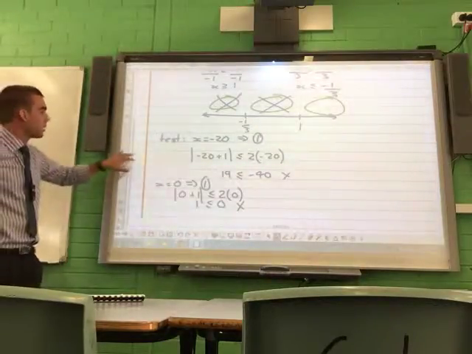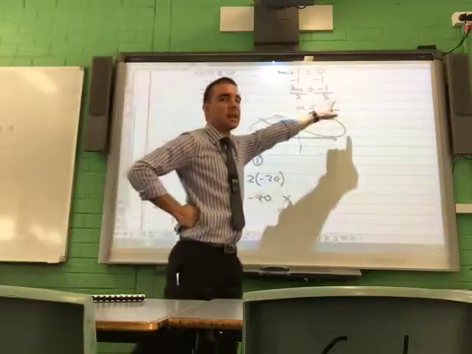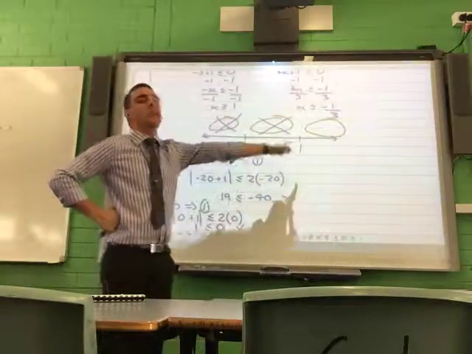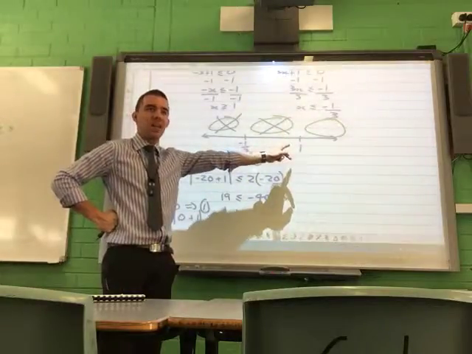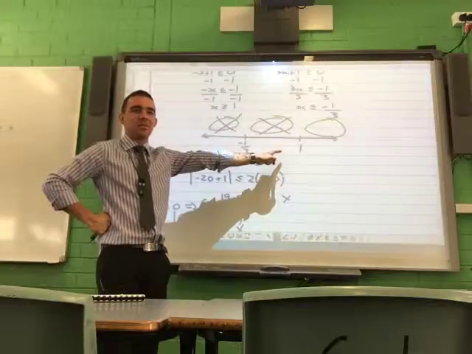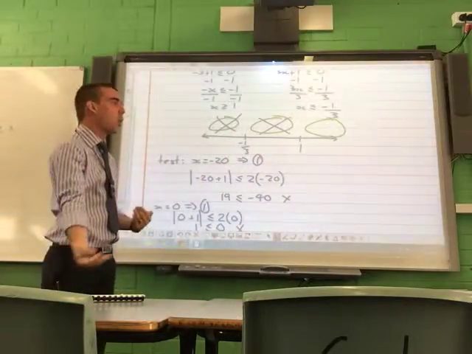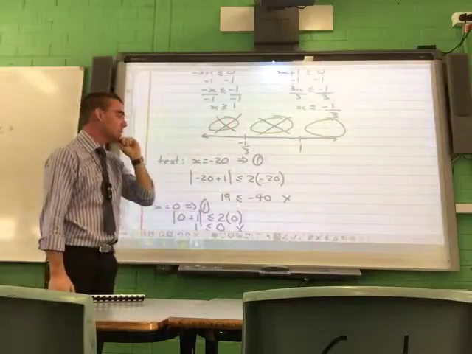Now, also keep in mind, the original inequality has greater than or equal to, less than or equal to. Do not check the points that are at the critical points, because it's always going to be true. You've got to see what's happening on either side. Make sure you pick your point away from those critical points.